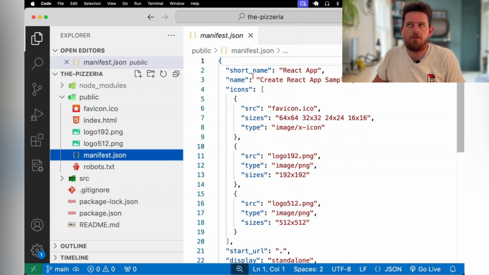This is just for if you want to make what's called a progressive web app, where you can download the website to your phone as an application to make it a bit more like an app-based website. Again, we're not going to be looking at this just yet, but we'll come to it later on.